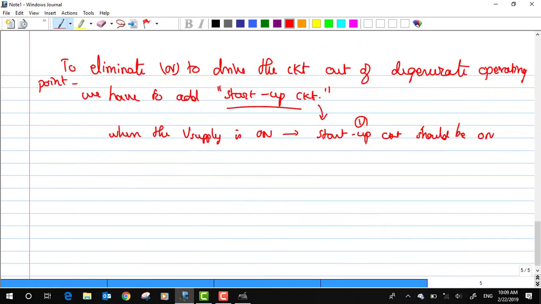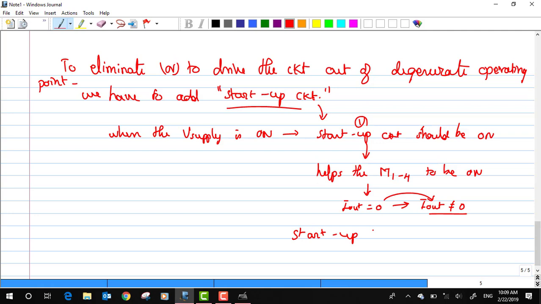So this circuit, once it's on, helps M1 all the way to M4 to be on, and once these transistors are on, the Iout, which was previously defined as 0 at this operating point, goes to an operating point where the Iout is not equal to 0, or the expression that I gave on the previous page, okay. So it helps us to switch. Once I switch to this, where the Iout is expressed as some quantity not equal to 0, then this startup circuit has to turn off automatically, okay, and that is the most important property that I need to satisfy.